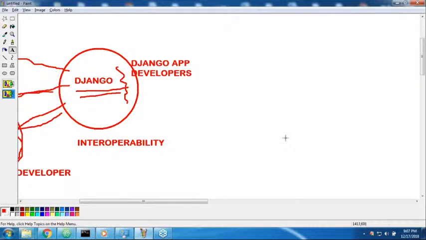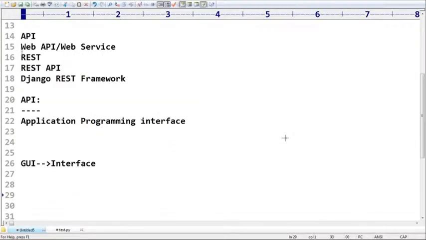So next level, the next word I have to talk about is web API. Sir, is web API the same as API only?